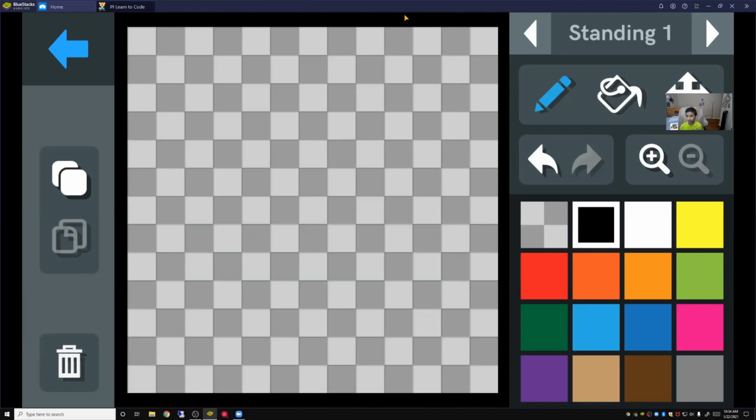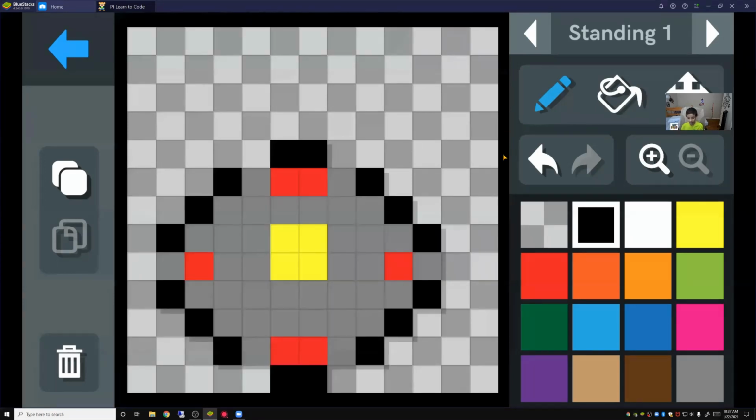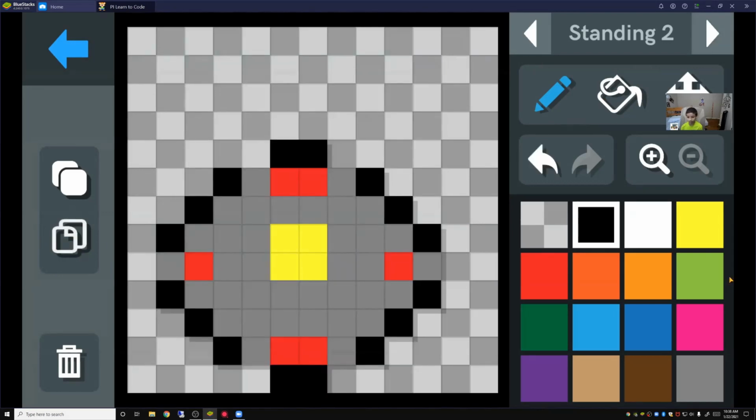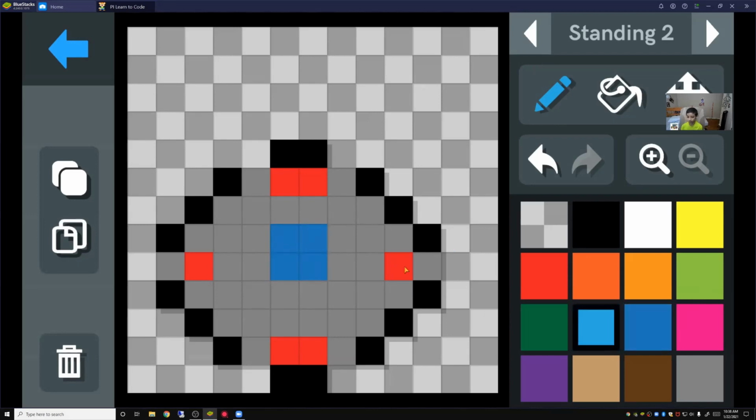So I think if I can get it around like that, that would actually work. Okay, so I think that this looks good. So now I'm just gonna duplicate this for the next one, and I'm just gonna change the color from that to blue. I think this blue looks a little better.